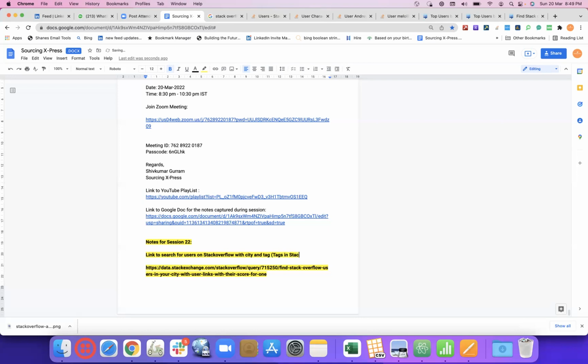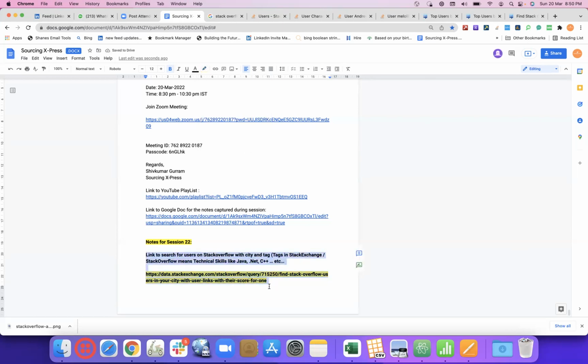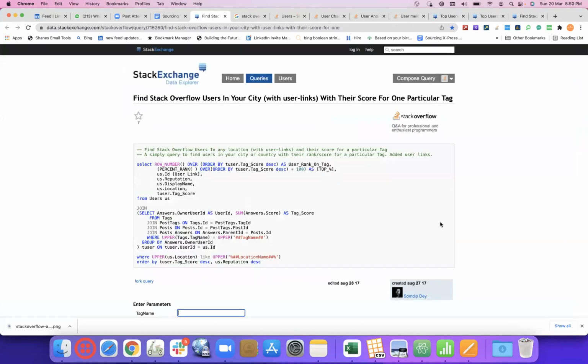So this is the query. What we need to do is click on this query, one of the queries built by Somadip.